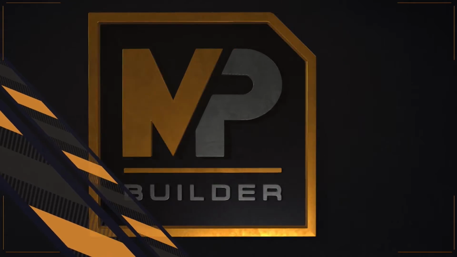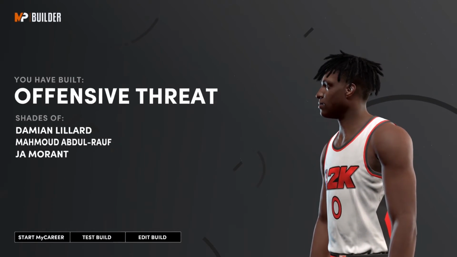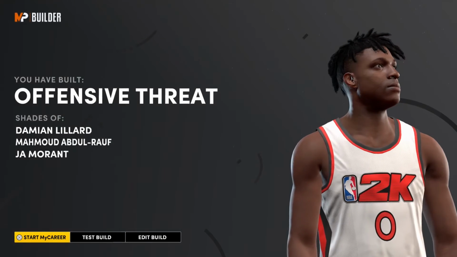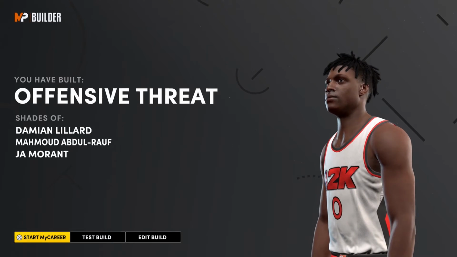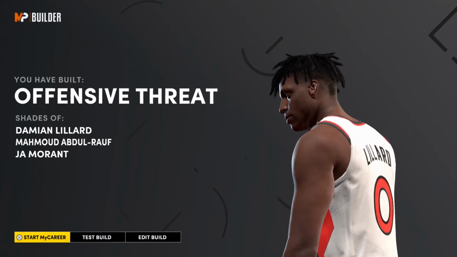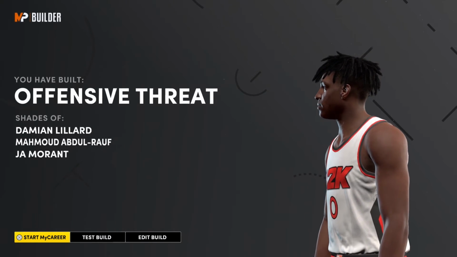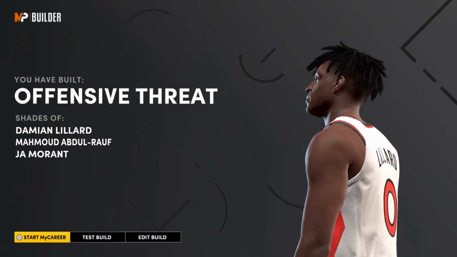So it's gonna show that we have built an offensive threat, shades of Damian Lillard as the very first name to show up. Now if you guys are upset about the defensive side and the physicals, I don't mind you customizing it. These are just templates that you guys can play around with, mostly for the purpose of getting the shades of to pop up as Damian Lillard's name. That's why I make these type of videos, to see what 2K thinks is a player's build, and that's what I pretty much do with most of my player build videos.